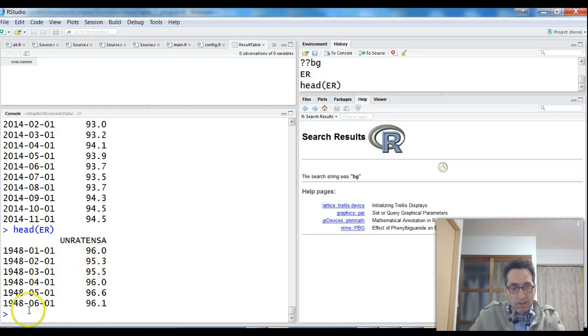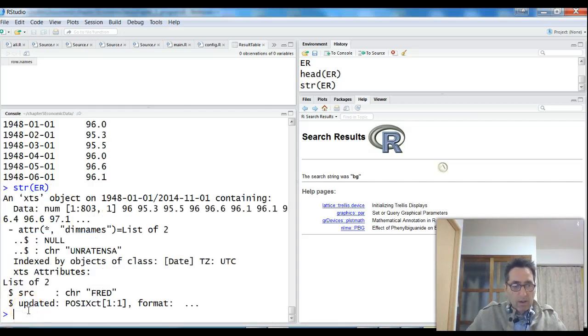Also, if we look at that, we can see that ER is what's called an XTS object. That means extensible time series, and that's a class that QuantMod uses to store the time series data that it gets from the FRED data source.